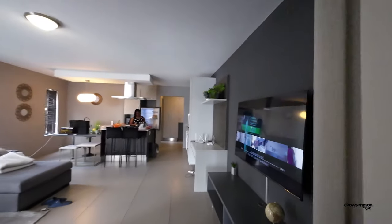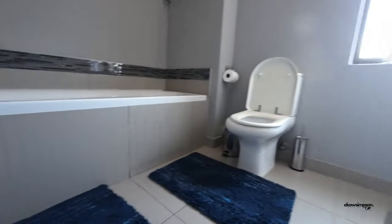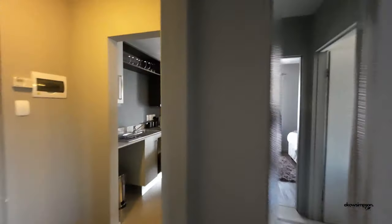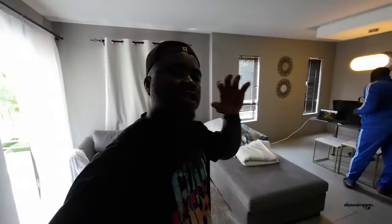We are lucky we came with a lady. If it was us alone, nothing – he doesn't know how to cook. Come and show your cooking for us. Just giving you a little tour – it's a cool place right there, it's a two-room apartment. The beautiful lady is right here overlooking this side. So we are about to start cooking. I'll give you the tutorials of whether she is going to cook for us today. Thank you very much for checking us out. South Africa, it is.